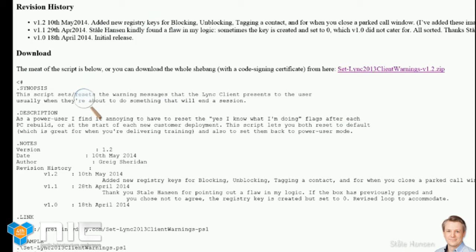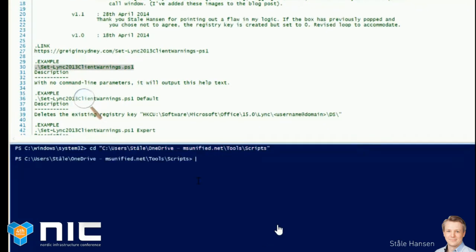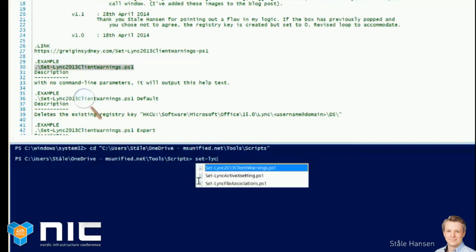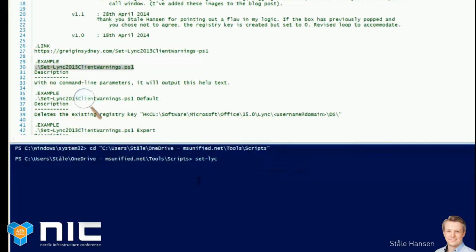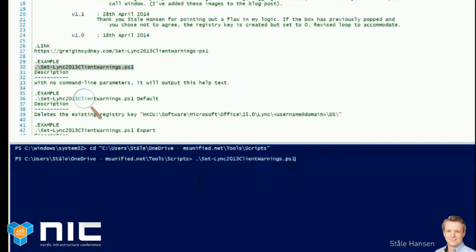It will disable all the pop-ups on your computer. You can also set what grade of pop-up disabling you want, and you can also reset it if you want to show the pop-ups in a demo or something.